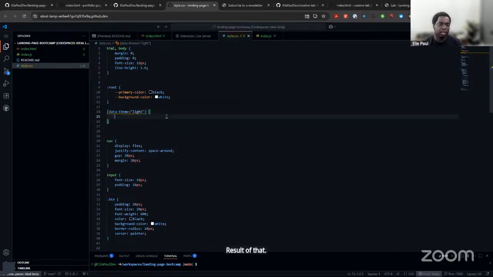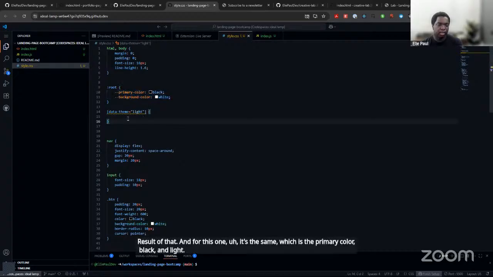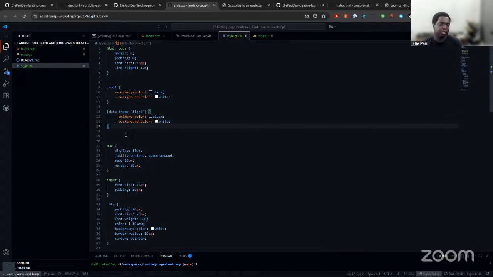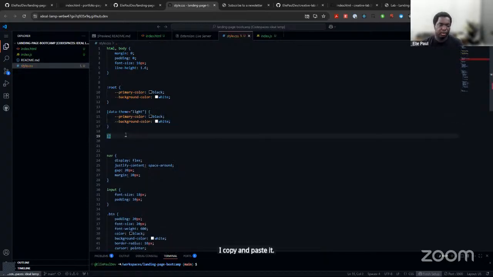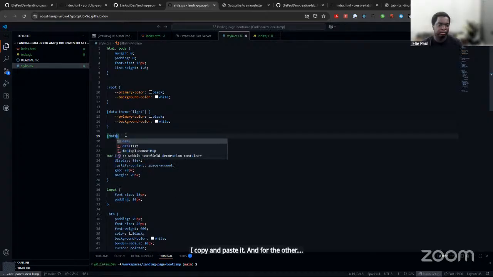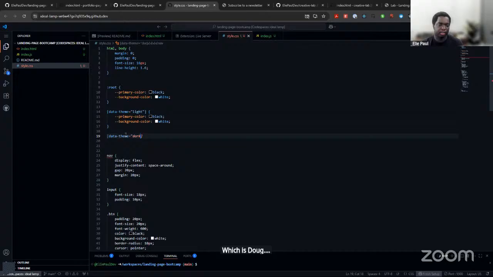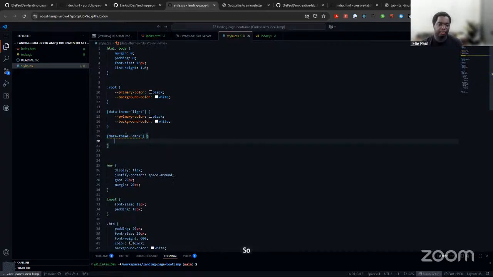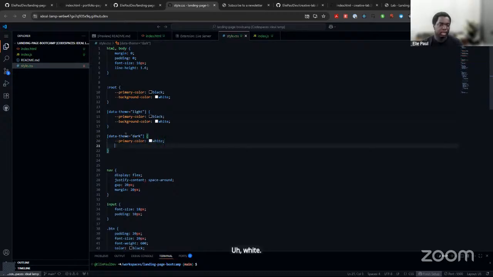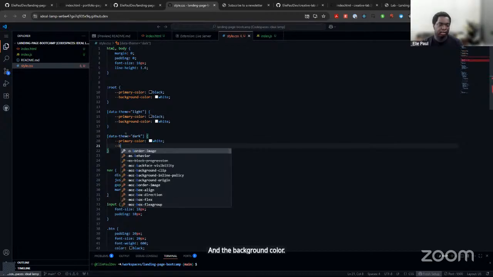For this one, it's the same: the primary color black and the background light. I copy and paste it, and for the other theme, which is dark, I inverse it. So I'm going to have the primary color white and the background color black.